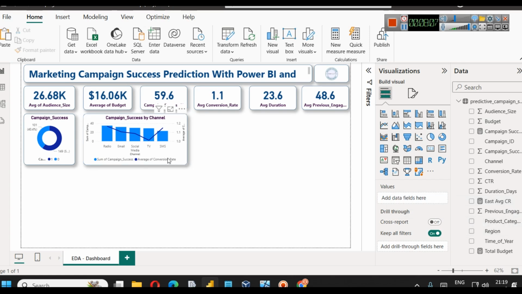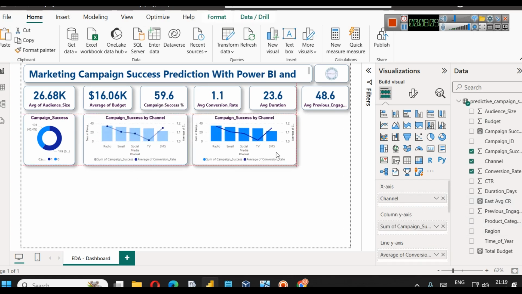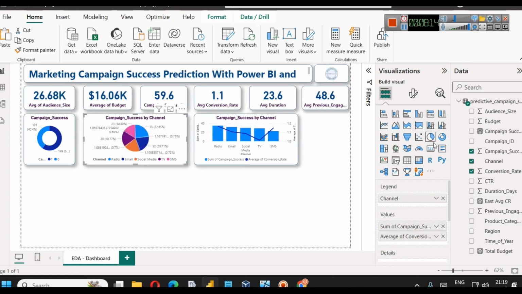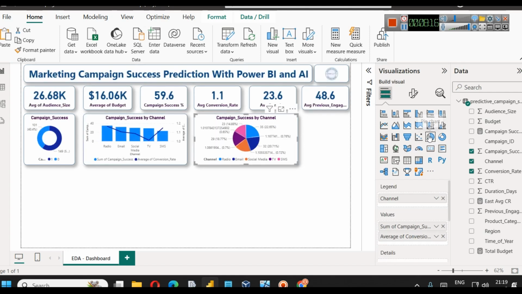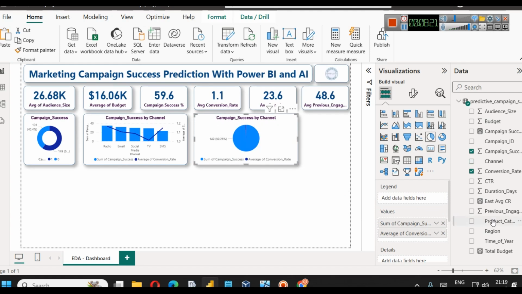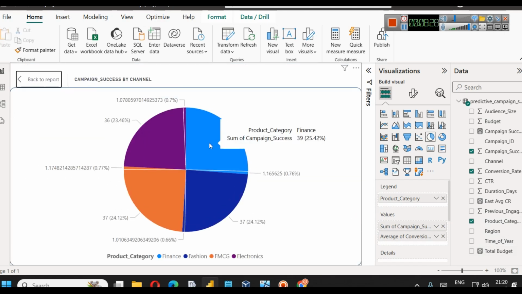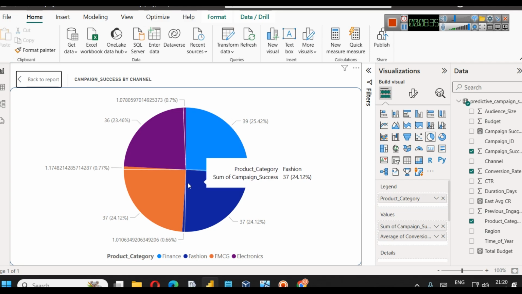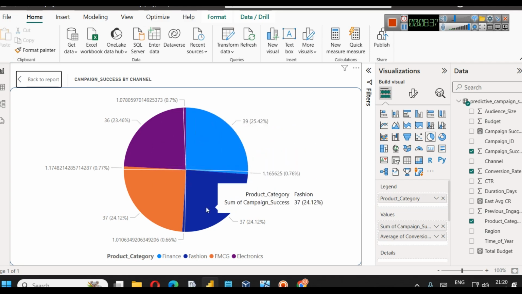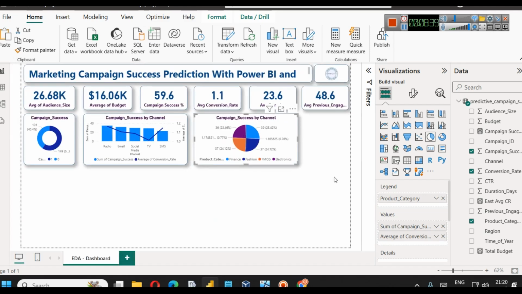So similarly we will make a copy of it, and here what we can show, let's create a simple pie chart, and instead of channel I will just bring product category here. So in different product categories you can see, for finance product category sum of successful campaigns is 39, and fashion 37, etc. And you can see almost all of them are equally successful.